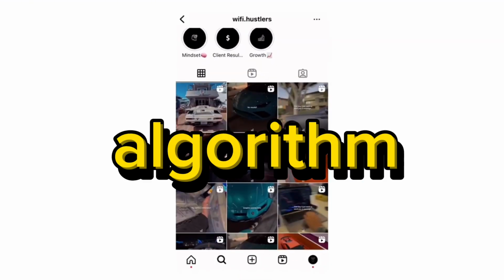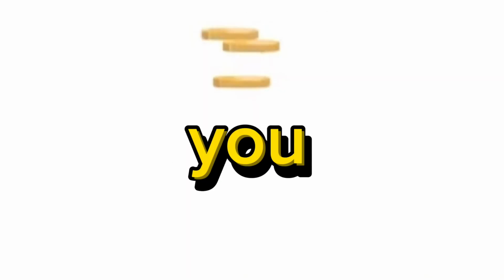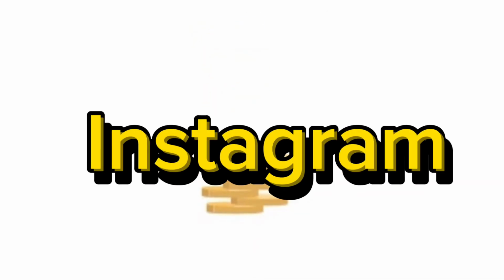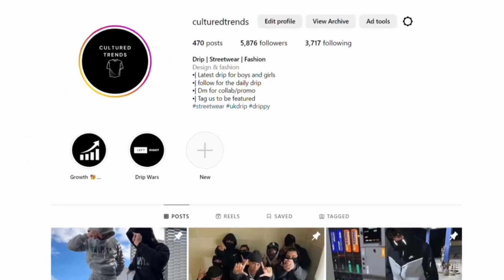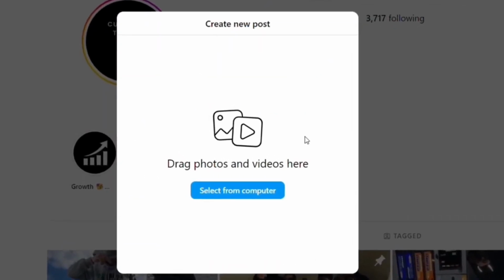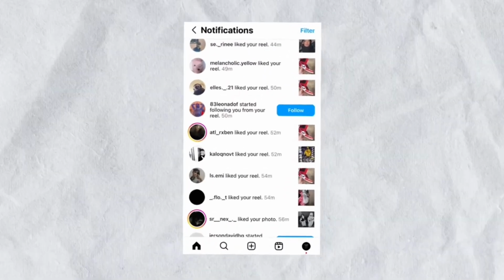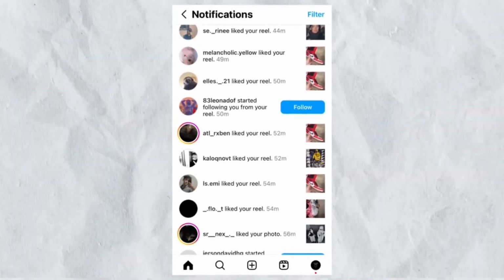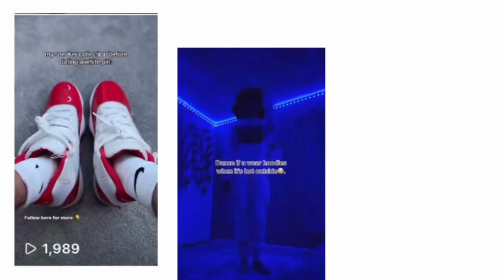Now the trust points. Trust points are how much the Instagram algorithm trusts you. The more trust points you earn, the more Instagram promotes your account on the Explore page. They want to make sure you won't stop generating content for their platform. So if you don't post consistently, then you won't gain trust points. On the other hand, if you do post consistently, you will gain trust points, along with other factors that matter like account age. That's basically how old your account is. Instagram is more cautious of newer accounts.